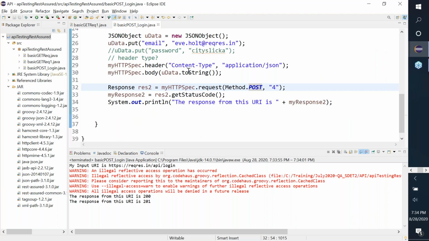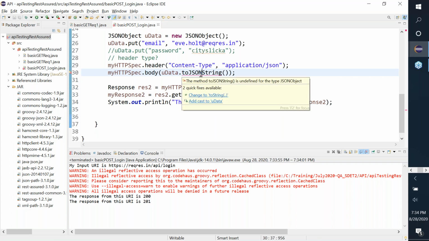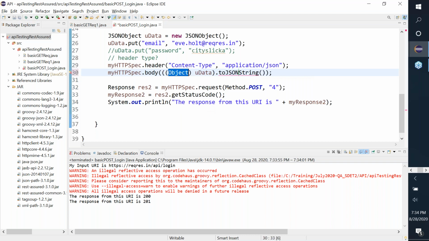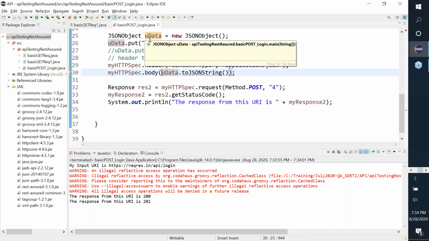Mine is not taking it as to JSON string. It is an object only, JSON object. What else did I say?